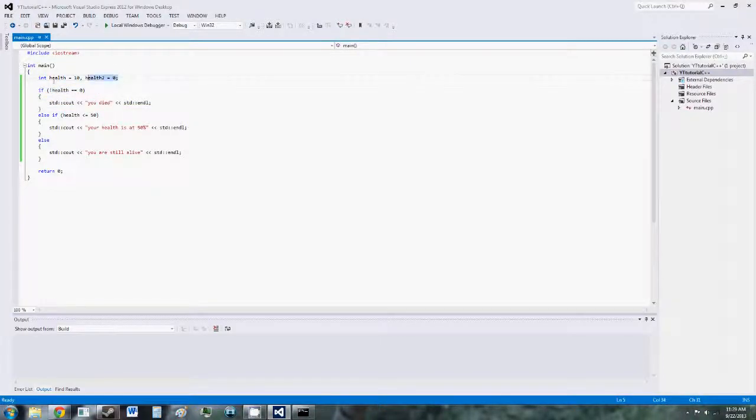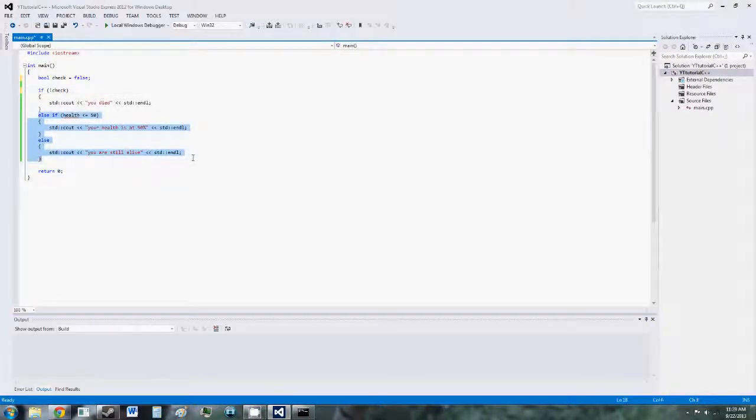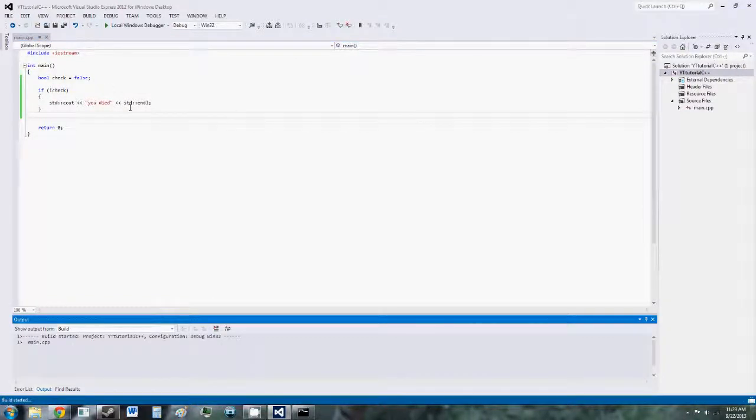But just another thing I want to show you, if we were using a bool variable to check for the if statement, so bool, we'll just call it check equals false. Then instead of having to do if check equals true or if check equals false, we can just do if not check, then run the code.